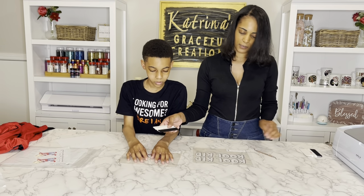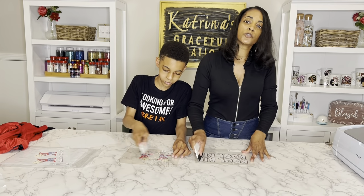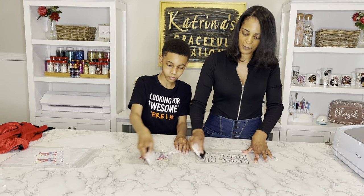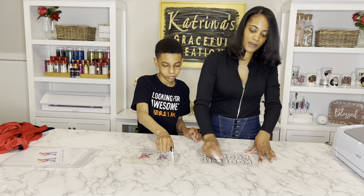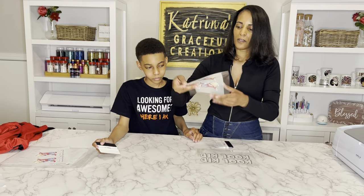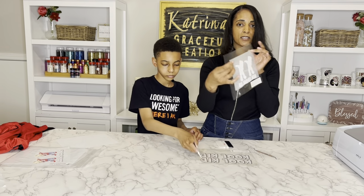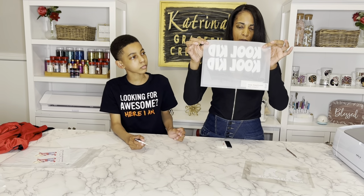Now you're going to take this, and then you can just scrape. You're going to do this just like you would any transfer, okay? Some people say it doesn't stick. I've never had any problems with it. Now yours is smaller than your tape. I'm going to turn it over. So as you see, it's stuck onto it. The Easy Subli HTV is now stuck onto the mask, all right?